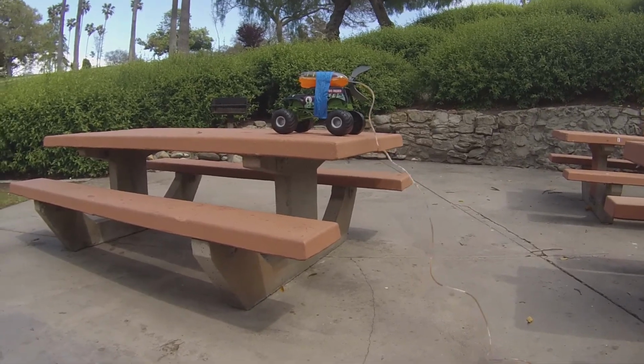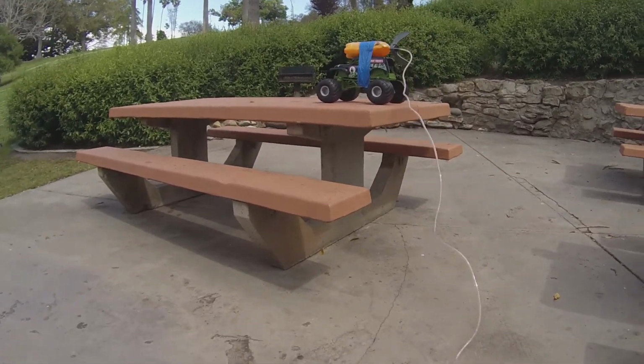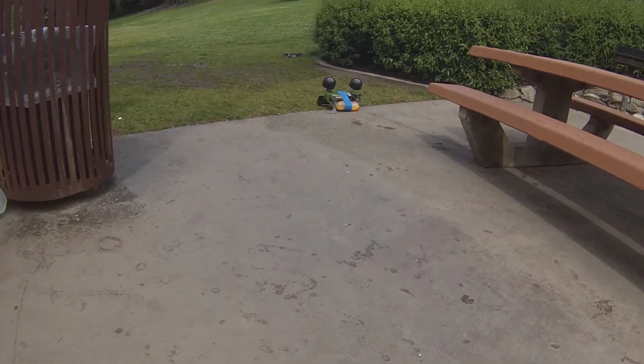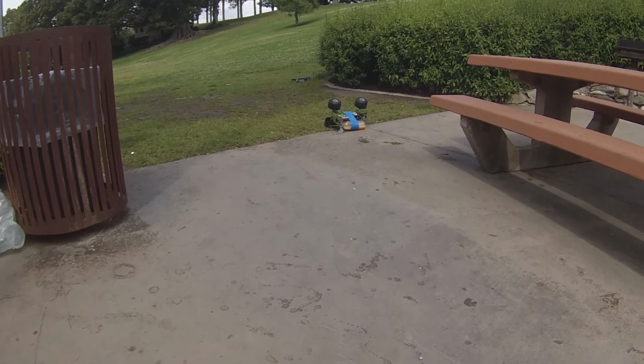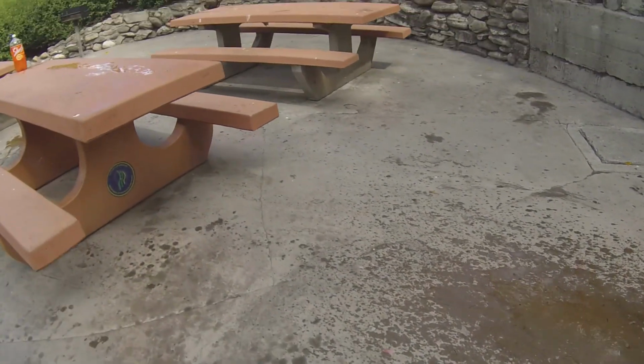Ready? I better stand back a little more too, actually. All right, here we go. Oh, shoot. Oh, there it goes. That was awesome. That was the best one, dude. Check out the little rocket trail that I left all the way over here. Whoa, dude, look how far the soda launched. That is so far for soda to launch.